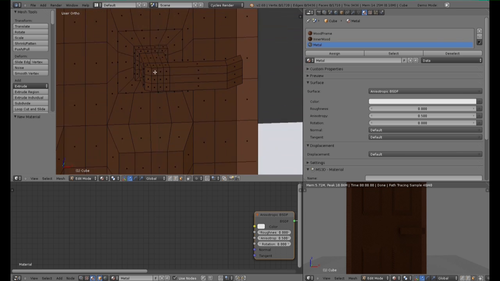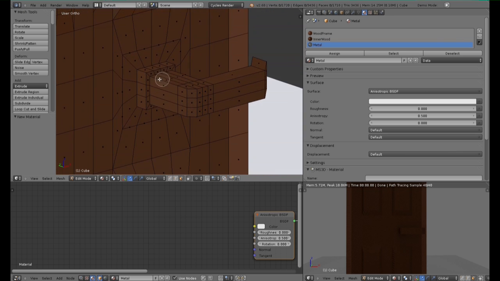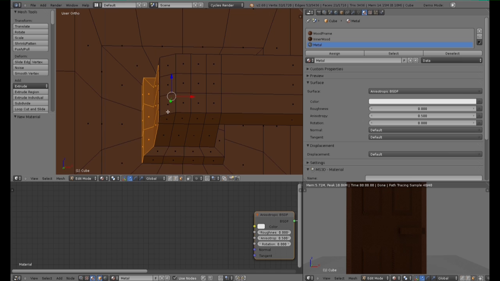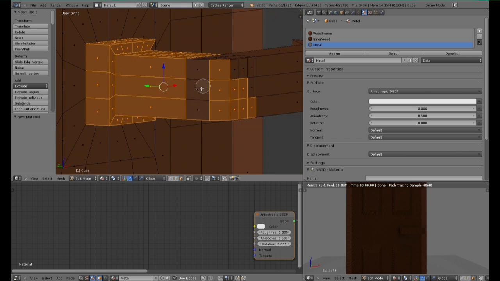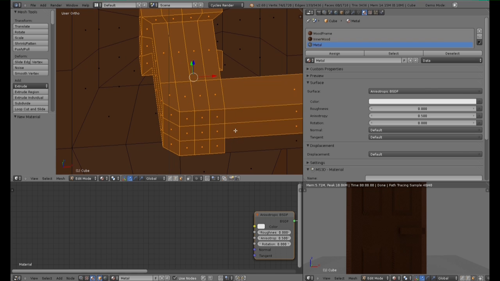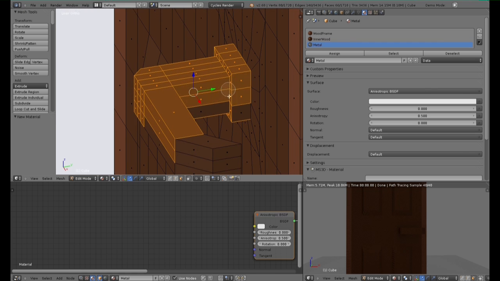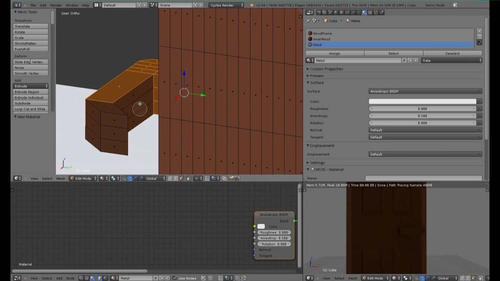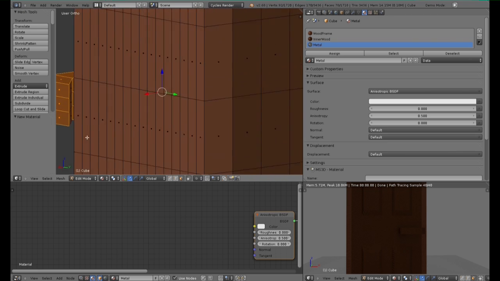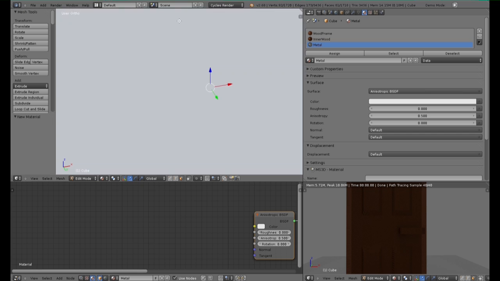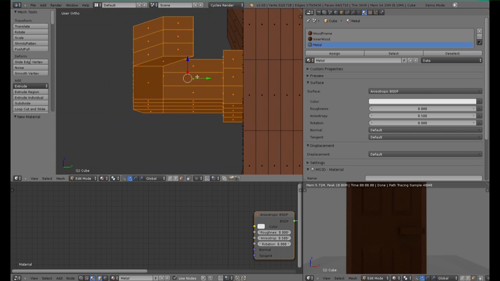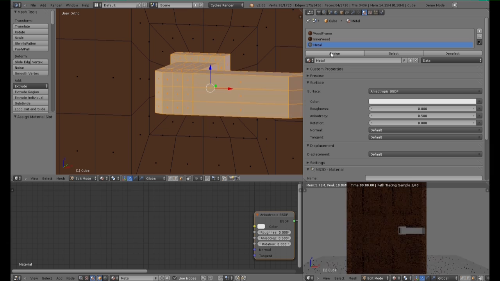So we'll go back to the faces, and we're going to select all these. Make sure not to select anything from the main wood, like all this stuff over here. Don't select that. That's a bad idea. Although we will test out how it looks, I do believe that it doesn't look right. Although that's just from memory. And we have to make sure we get every little piece. Once we get every little piece, we hit assign.